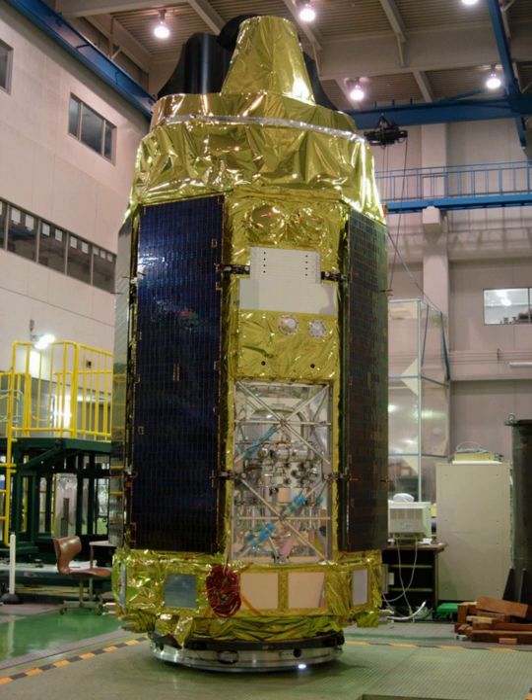On 26 August 2015, JAXA announced that communications with Suzaku had been intermittent since 1 June, and that the resumption of scientific operations would be difficult given the spacecraft's condition. Mission operators decided to complete the mission imminently, as Suzaku had exceeded its design lifespan by eight years. The mission came to an end on 2 September 2015, when JAXA commanded the radio transmitters on Suzaku to switch themselves off.